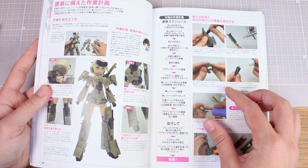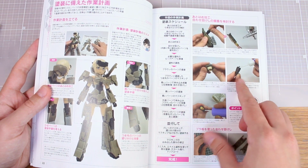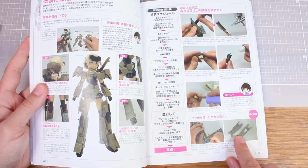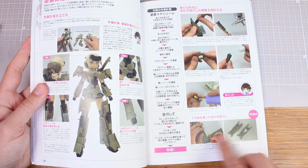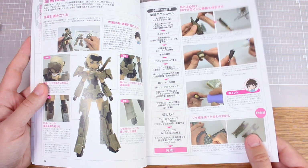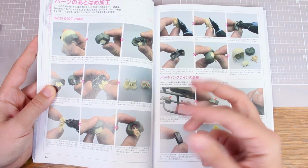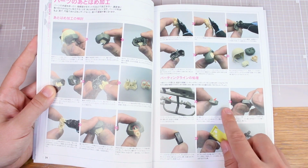This section is talking about some seam line removal on the kit. So removing some seams on some of the armor pieces, and then also filling in. Like in the front of this knee part here, there's a seam line in the recessed area. Rather than filling it in, you just cut a piece of plastic plate and set it up inside there to cover that area where the seam line is. So that's pretty clever. Some other modifications here show how to clip and modify some parts just to make it easier for painting.